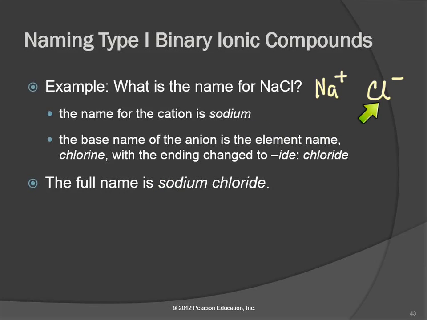The other element is chlorine. She's going to change the ending of her name because now she's in this union, in this compound, right? So we change the ending "ine" to "ide," and so we get chloride. And then we write the two names next to each other. A compound name almost always has two words, just like people go by a first name and a last name, right? And there's a space in between. There are some exceptions. Sodium chloride. Any questions?